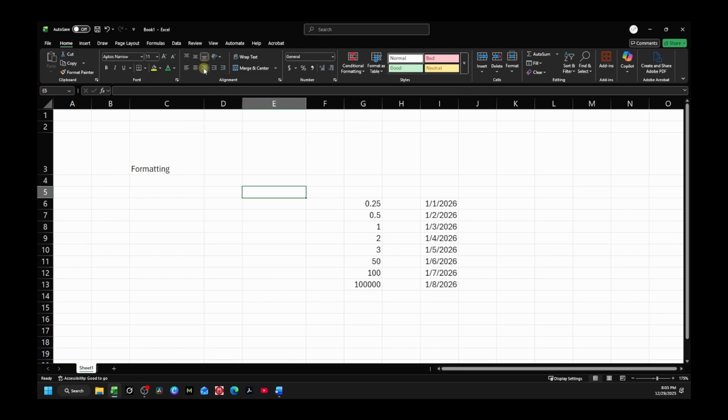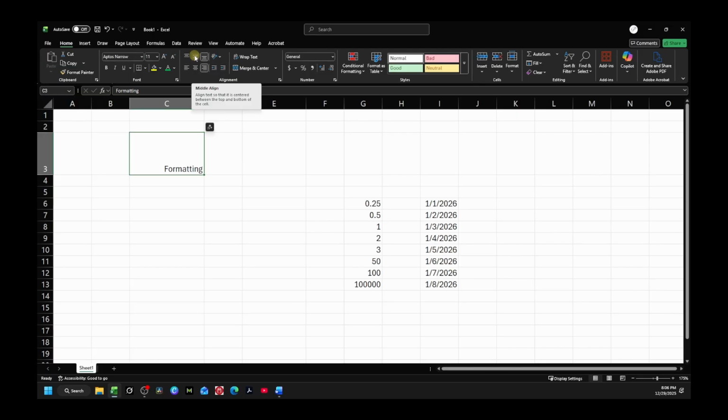And so you can see here, this bottom row on the ribbon indicates whether you want something to be left aligned, center aligned. Whoops, I'm not on that cell. Left aligned, center aligned, or right aligned. And the top row indicates where you want the alignment vertically. So top aligned, center aligned, and bottom aligned.